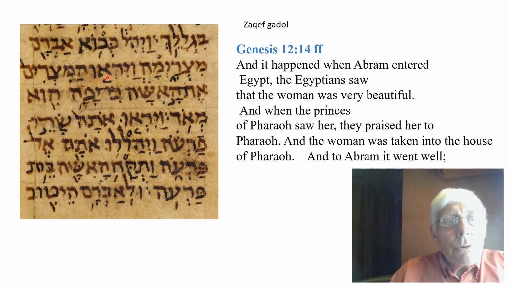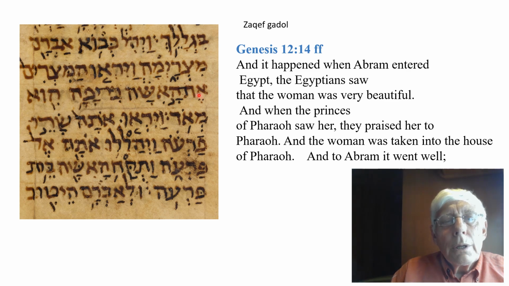Vayyir'u, and as they saw. The root would be resh aleph hey, but this is the third person plural form of this verb, to see. They saw, and then ha-Mitzrim. So here's Mitzrayim as Egypt with the directional hey, and these are the Egyptians. There's no hey at the end of this one. Egyptians. Et ha'isha, the direct object marker, and then ha'isha.